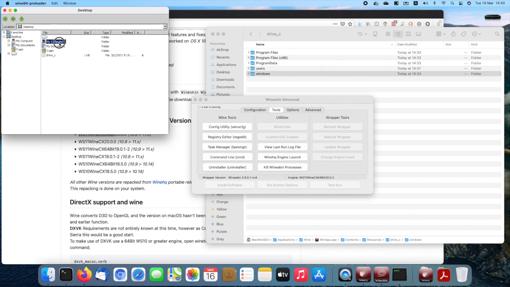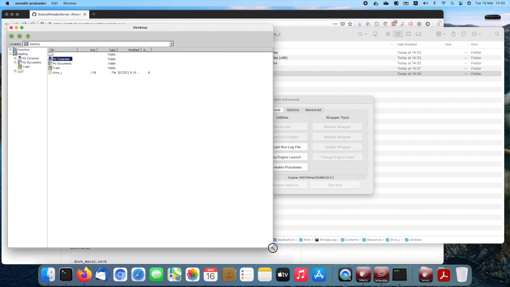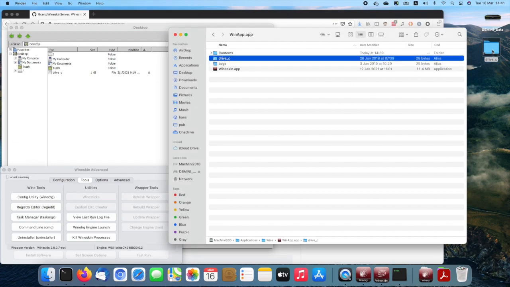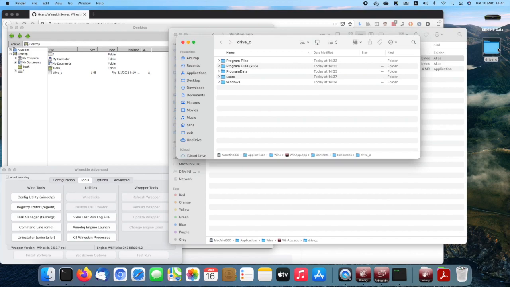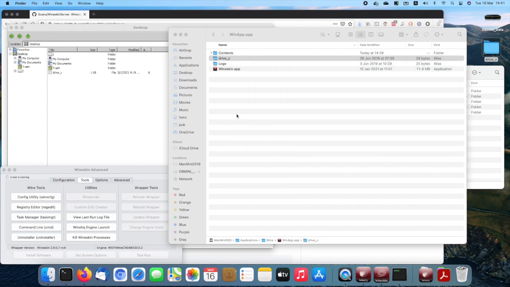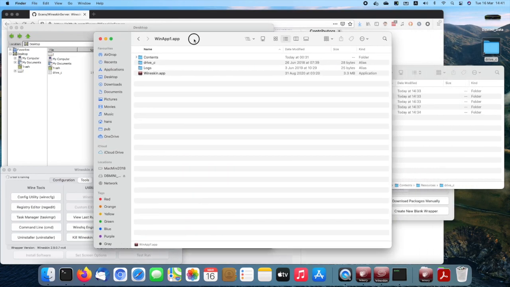Here it is. This is my computer. Yes, this is a file manager. This is a Windows 3.1 style file manager. Yeah, you can navigate files. You can double click exe just like Windows. Here I go to the package contents of the wrapper and drag the drive C link to the desktop. So this is a link. You see there's an arrow there. This is not the actual folder. This is a link pointing to the folder of the wrapper's drive C. So I can use this way to easily access the drive C.